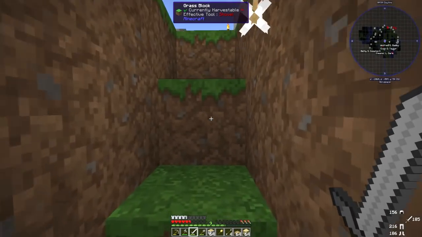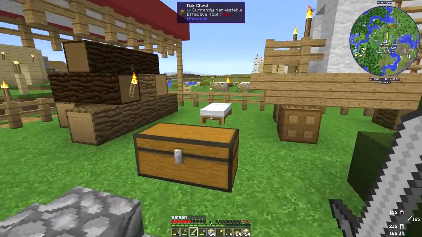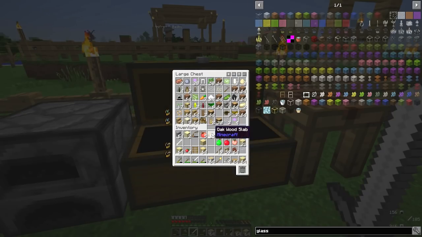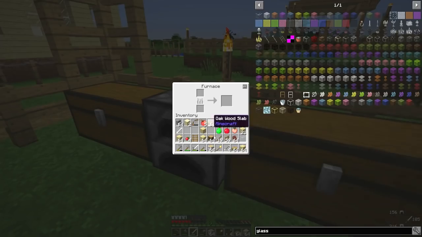So, let's make some charcoal ones, shall we? I've got enough wood to make some charcoal. I need logs, don't I, for that. Hang on. Need some logs. Have I got any logs? Yes, I have some logs. Just make some charcoal for now.